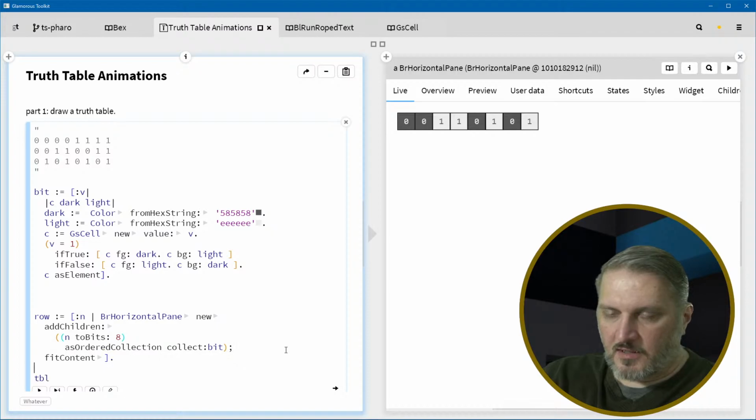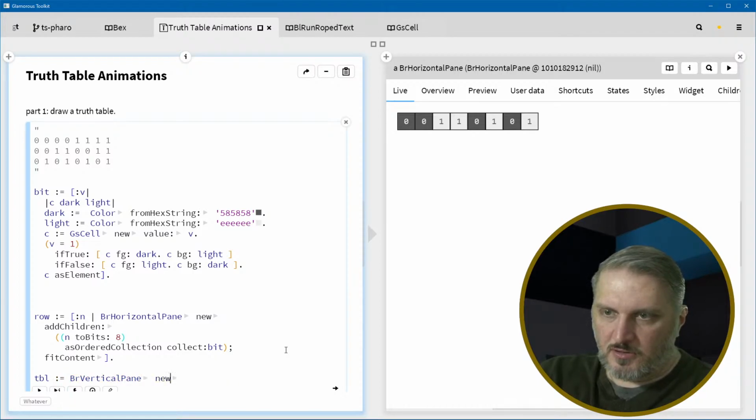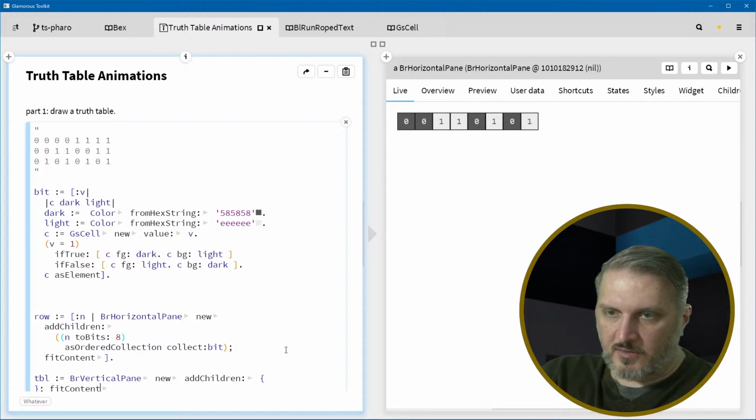And then table is going to be a vertical pane new, add children, and then fit content.